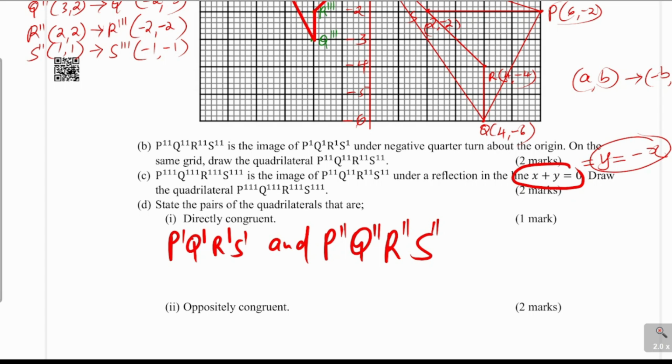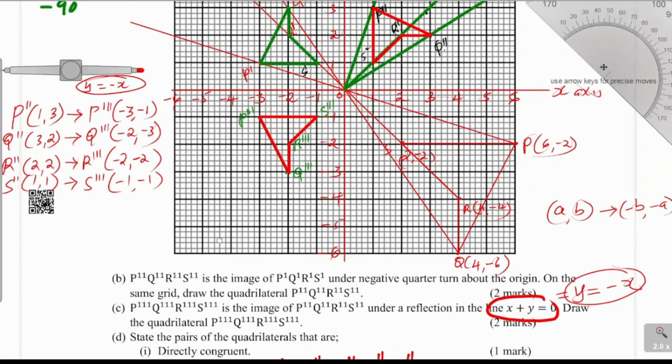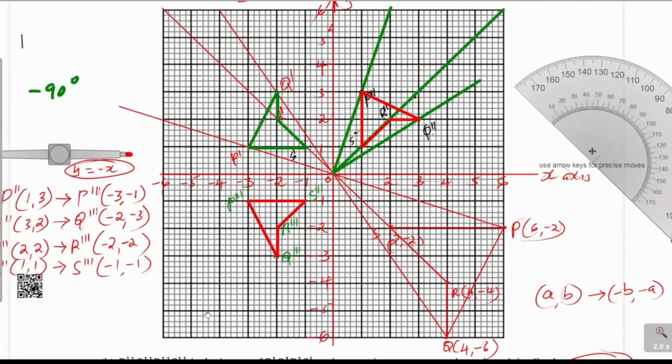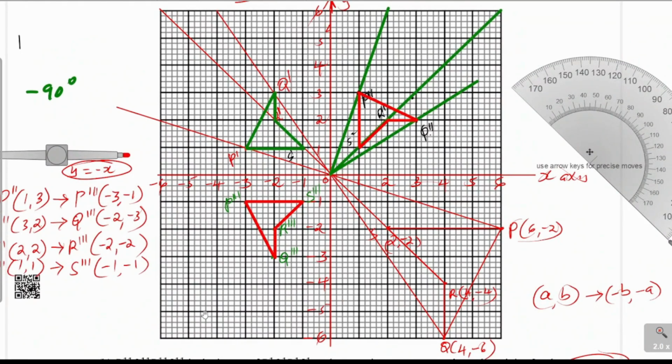Now what about the ones that are oppositely or indirectly congruent? These are the ones that, for them to fit, apart from sliding, you have to turn them over. A very good example is image 2 and 3. So we have these and these. For image 2 and 3 to fit, when you slide these onto these, they will not fit unless you turn it over on the other side. You have to turn it over, not just slide and adjust, for it to fit.